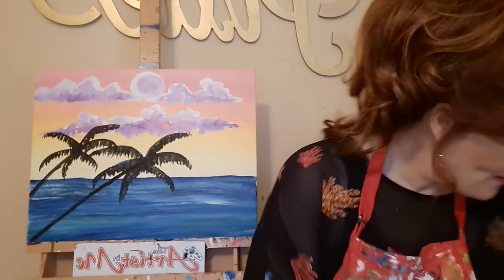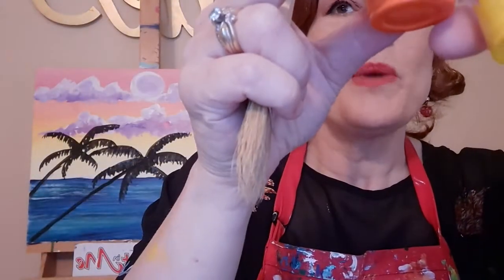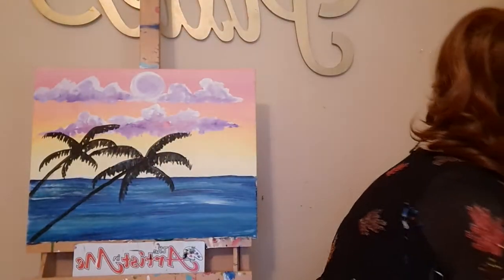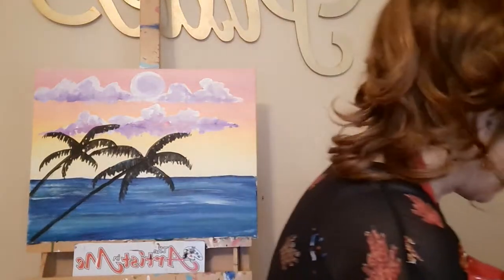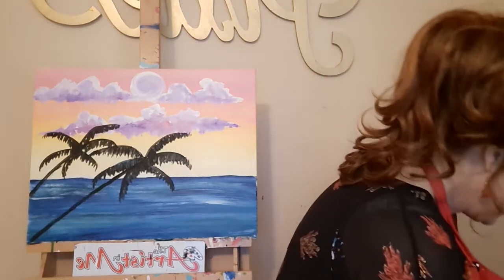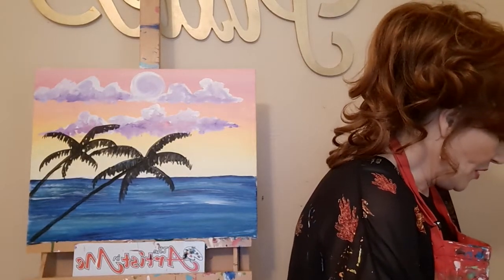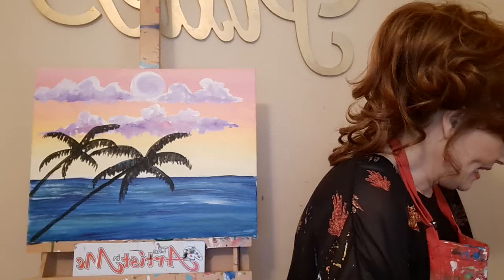Okay, so can you find your three sky colors? This side of the color wheel, the yellow, orange, pink. And of course, our white, and open all those. Open the white. Look how much white we have. So we don't have to be afraid to run out. And then how does it go? Red, orange, yellow, green, purple. So I'm gonna put them in order. Get out of my way, lids. There.